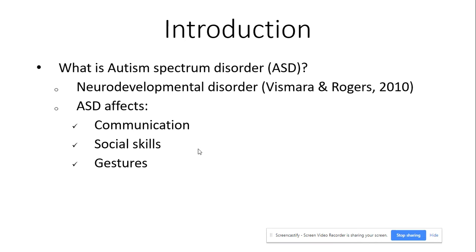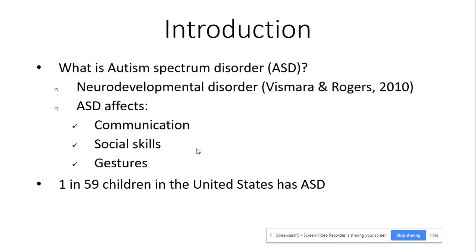According to the National Institute of Mental Health, the symptoms of autism generally appear in the first years of the child's developmental life. And these symptoms hinder the ability for the children to develop necessary communication and social skills. According to the Centers for Disease Control and Prevention, 1 in 59 children in the United States has some form of ASD. This shows the need for sustainable solution for children with ASD.